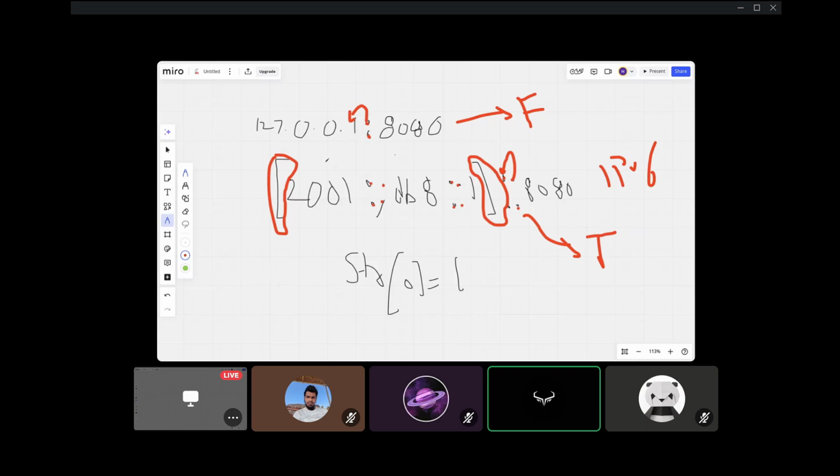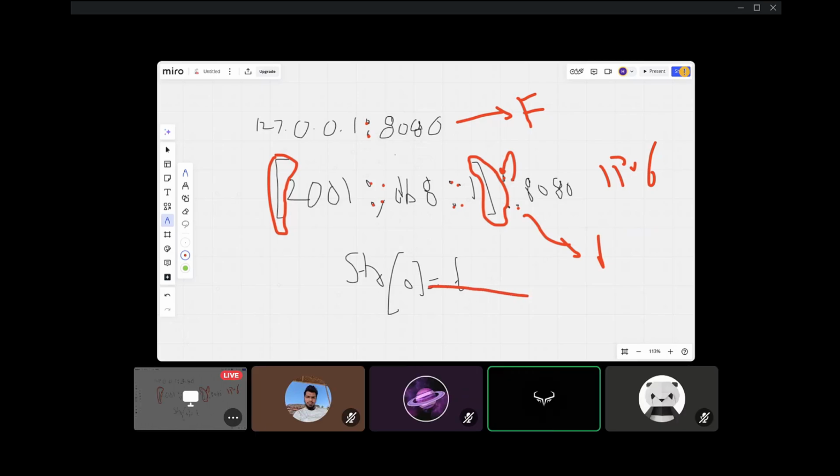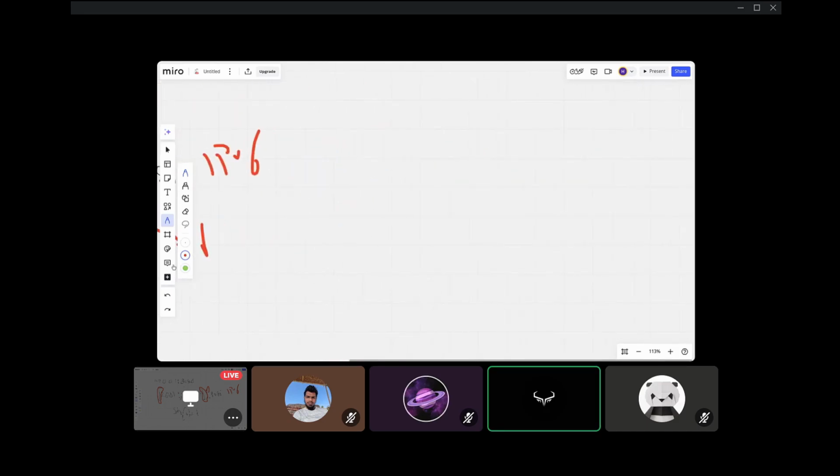That means it's false. The multi-colon condition doesn't hold true there. And why is it true there? Because there exists some colon right before the first colon. That's what the multi-colon function is trying to do.